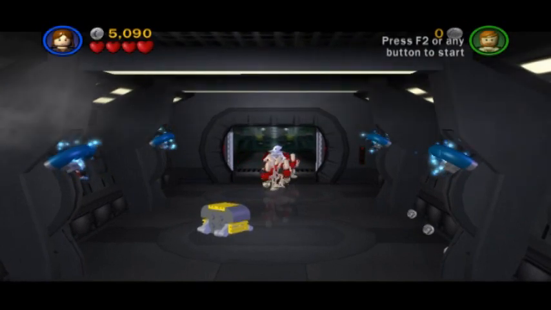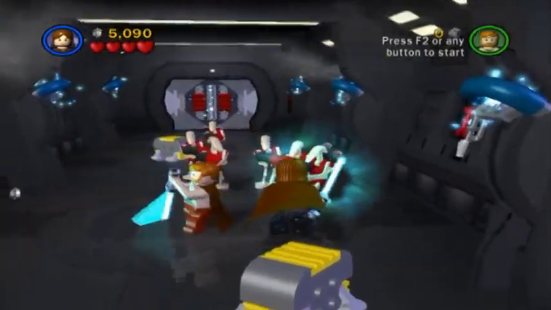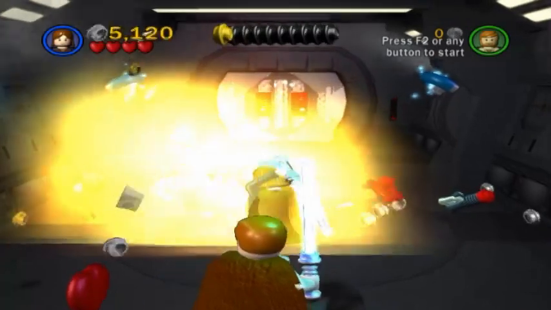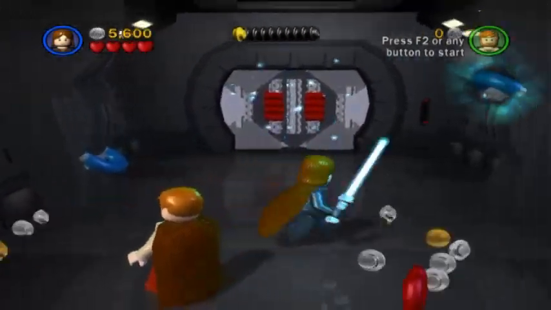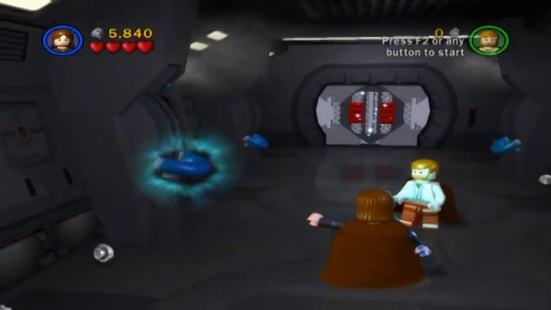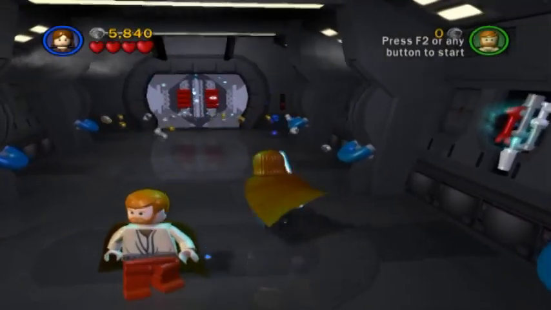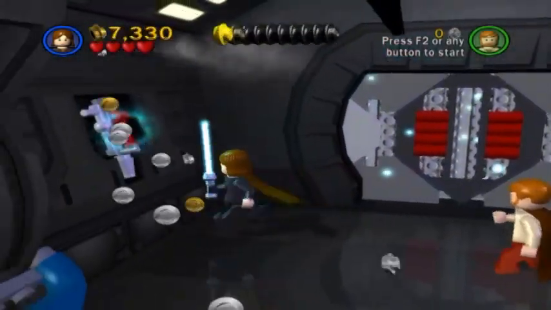Alright, so Grievous is going to send some battle droids after us. No matter. 1, 2, and 3. There we go. So we need to go ahead and lower all these hatches, because I think when we take care of that, a mini-kit piece will appear. Let's see if I'm right. No, just a lot of studs. Well, that's okay. I can handle studs. Although a mini-kit piece would have been nicer, certainly.